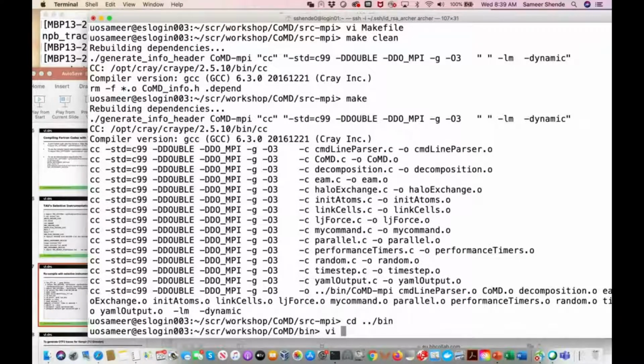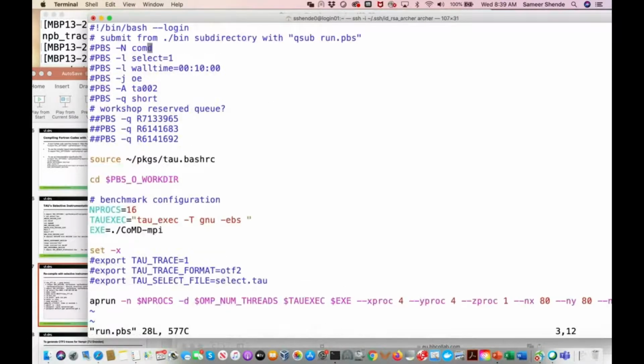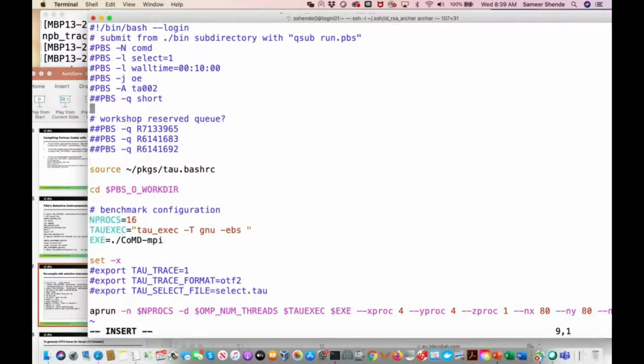I should just make sure that I use the same reservation. This one is a run.pbs file that I have. So I'll close this short and then add this queue.